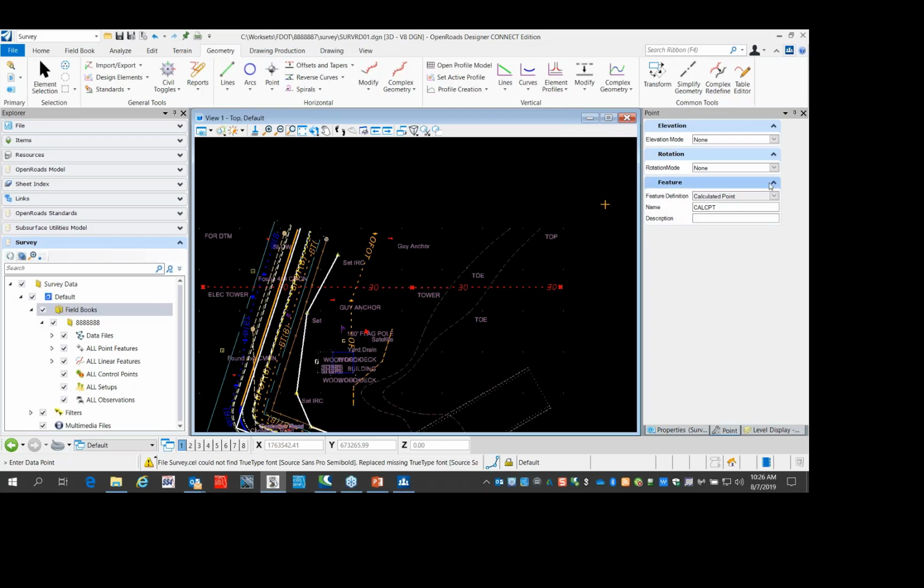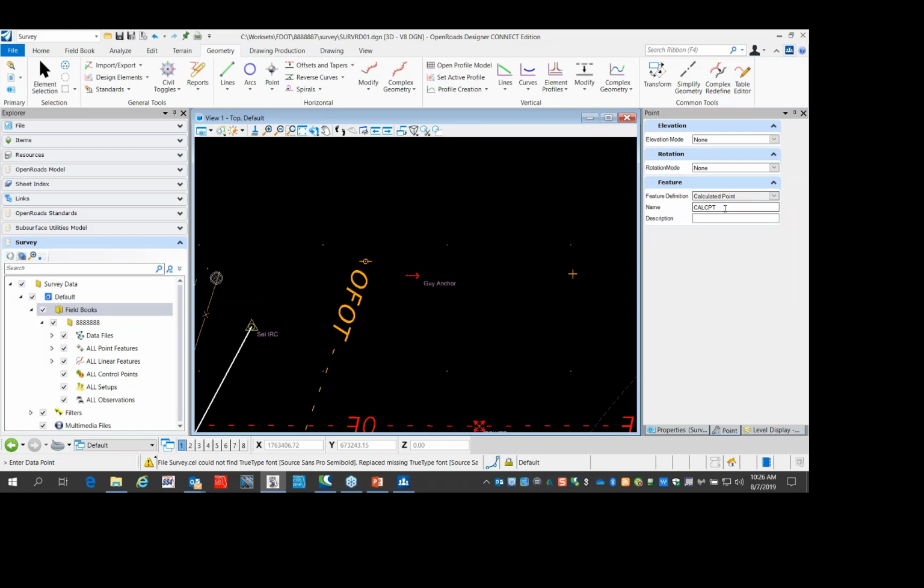2D points. Okay, so if you go over here to the drop down on the element point dialog box here, you'll see, and this is the contextual box, it always comes up. Okay, so I've just got it docked in case you wondered. Okay, so you got calculated points. So this was added, this is actually new. If you select that, you can come in, it's actually on it, so you can name it.